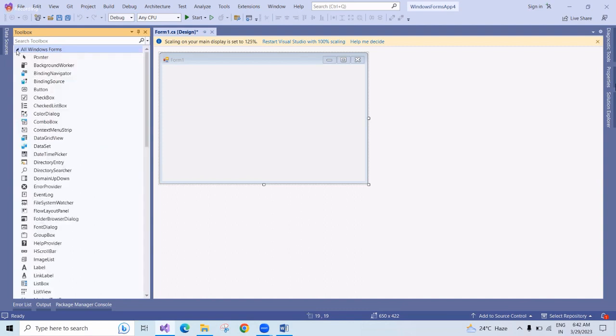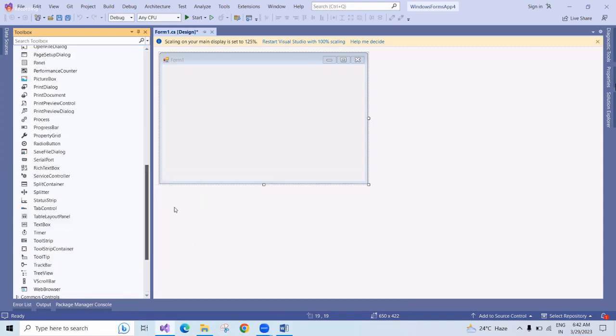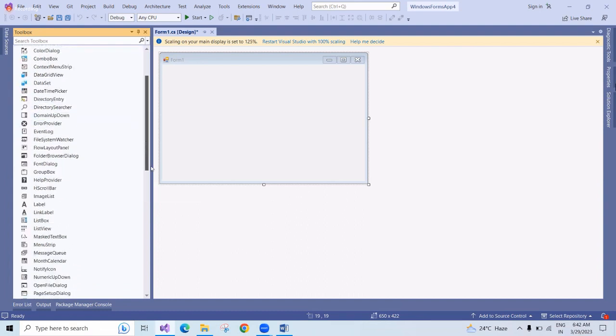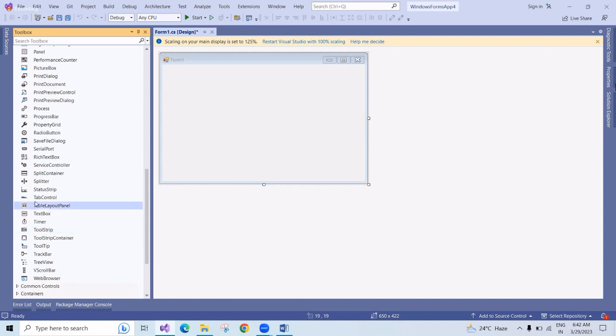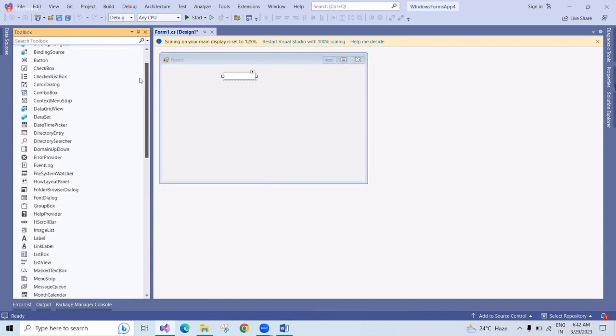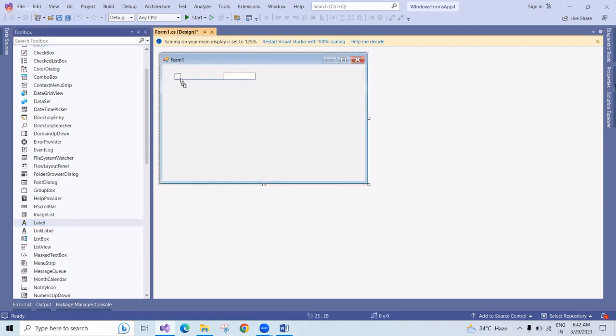Okay. Now here, all Windows Forms controls. You people can see here pointer, background worker, everything. We have button, checkbox and all. So here we'll teach some important things. For example, if you want to work with some text box, this is the text box. If you want to give some name to this one, then we need to use one thing called label. I will just help you for understanding this.